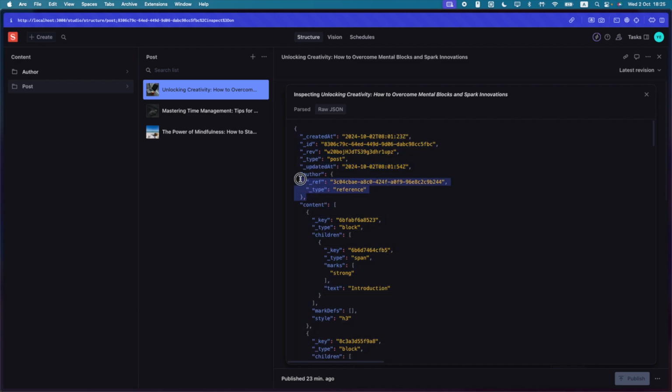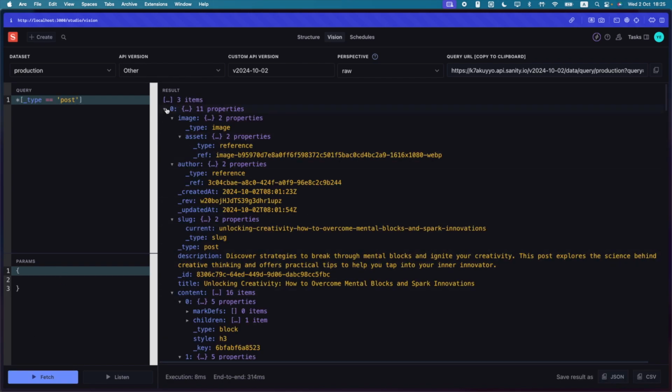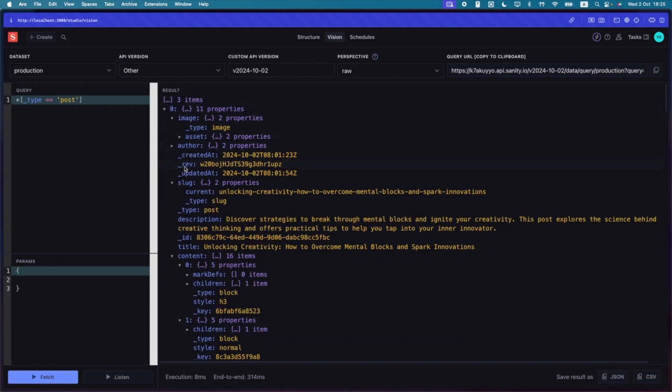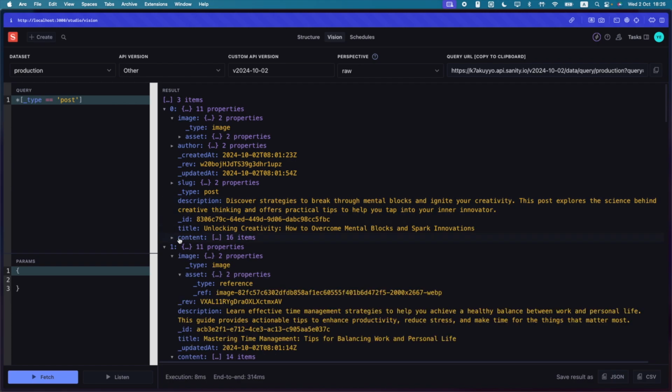So an author reference. So here we need the type of post. That's what we're going to be querying on. So if we come here and we go type equals post, we'll be querying only the post documents, and you can see it's 3. So the image, author, slug, and the content.